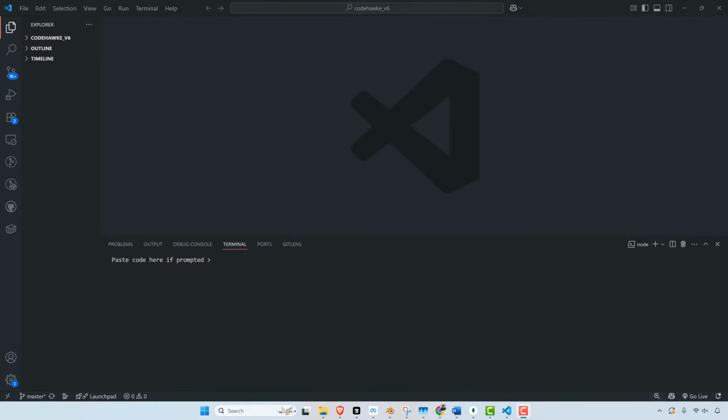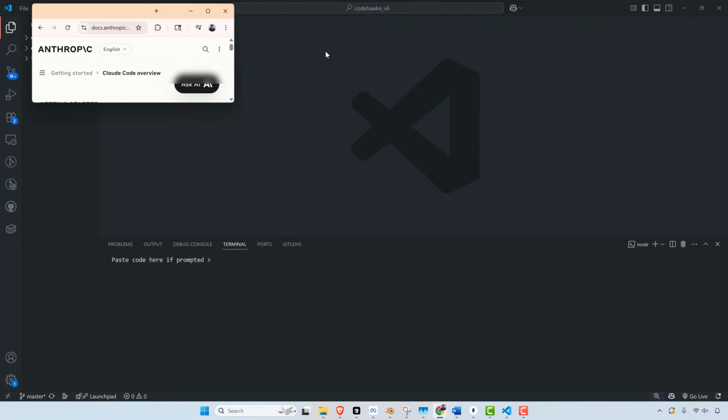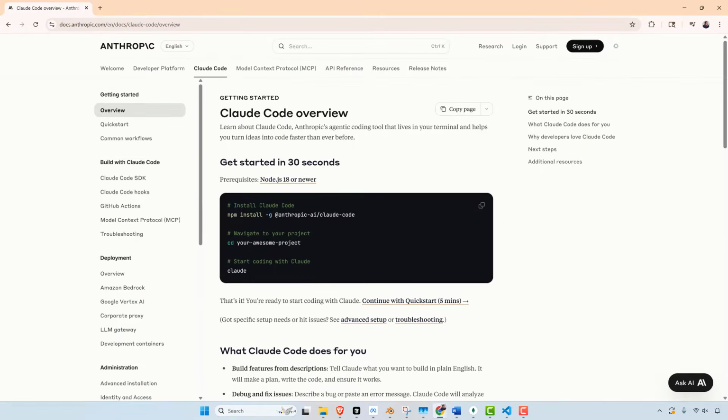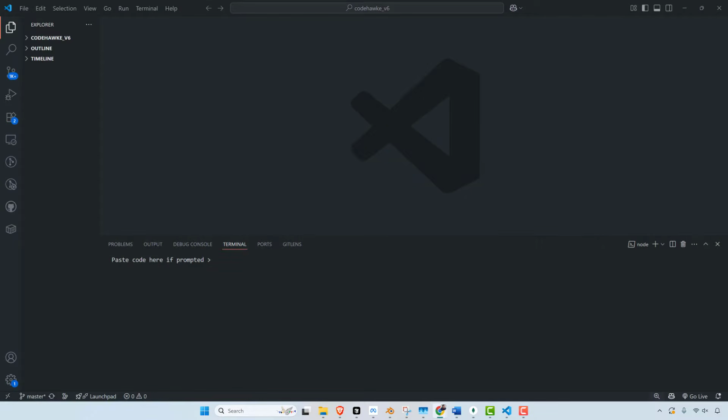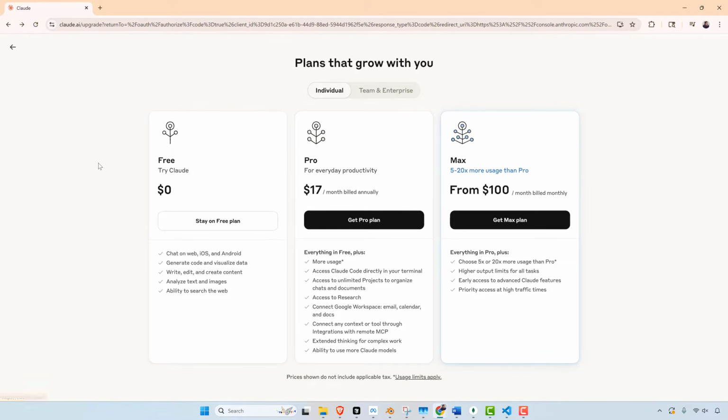To install Claude Code, it's actually pretty basic. You simply do an npm global install. You put npm -g, which is global for a node module, and it installs it. Once you do that, you type claude, and it brings up this prompt. If you don't have an account, it will take you over to this page where it wants you to choose one of these options.